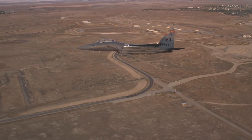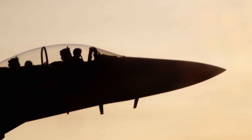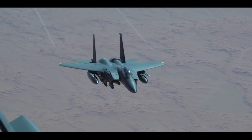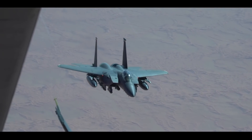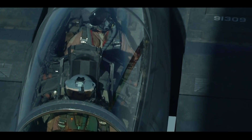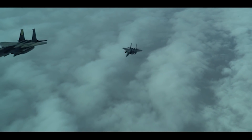Today, the F-15E is the most requested asset for Middle East combat operations. The reason? Loiter, or on-station time. The Strike Eagle can carry as much fuel as its empty weight. To put that in context, the F-15E can carry as much fuel as the total weight of a fully fueled clean F-16. Along with this, the Strike Eagle has a Weapons System Officer, or WSO — also called a WIZO — which acts as another brain and set of eyes in the cockpit.